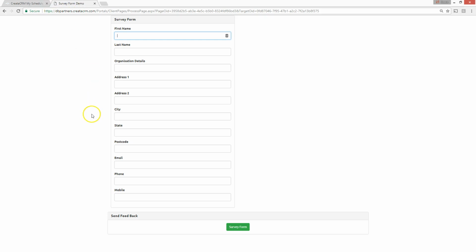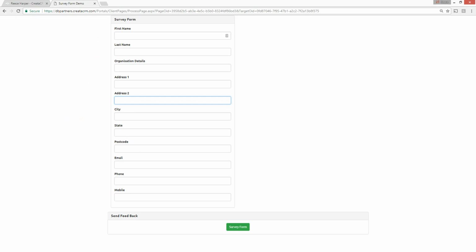Next is a survey form. Now what that is, you're like, yep, that's a web form that you're going to create a survey. But that is actually linking to a particular person in the database. So all this is customizable, where you can actually design the form look and feel.